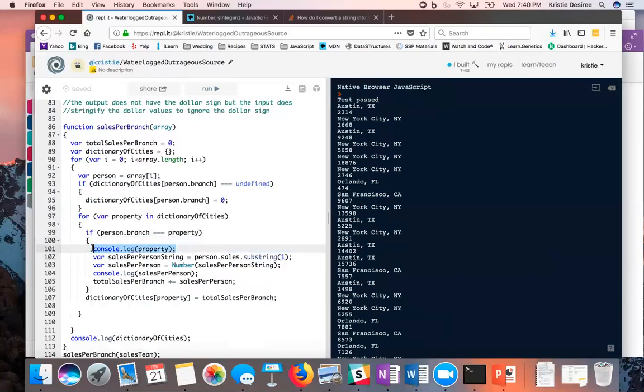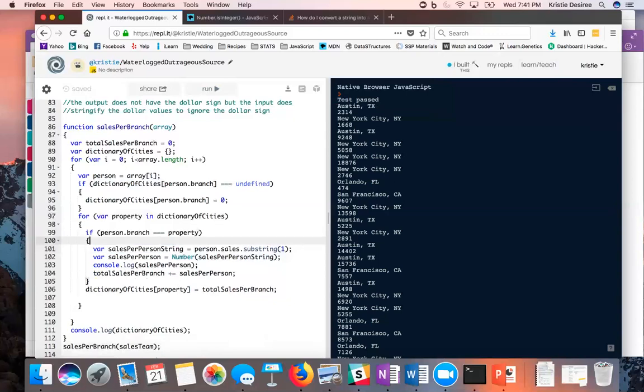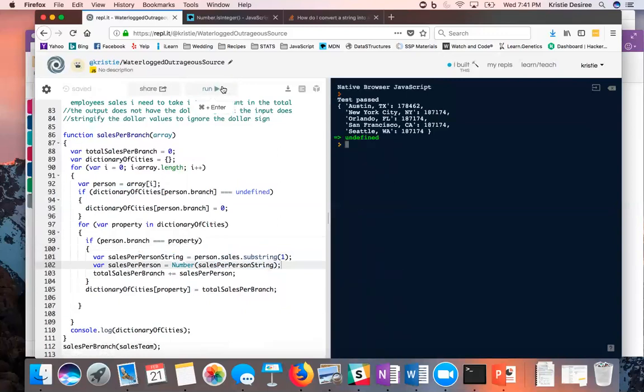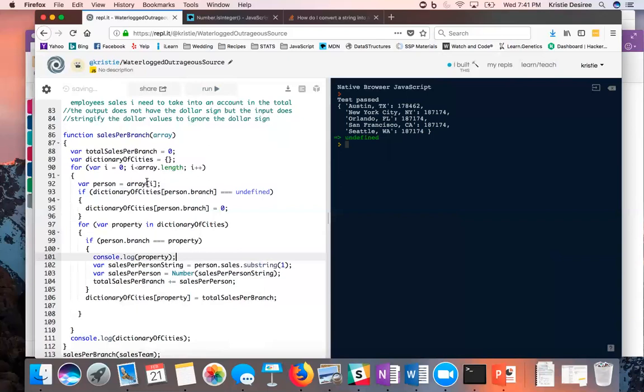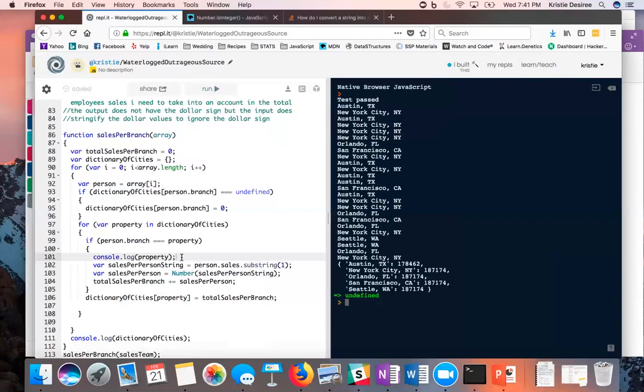Ooh, property is not correct, I think. Actually, it should be correct. What I expect it to be is the key and the name of the city. It is.